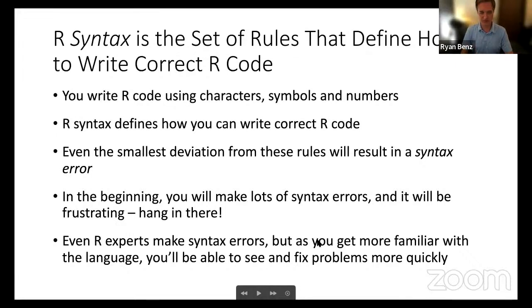And even, I consider myself an expert. I've been using R for a very long time. I still make syntax errors all the time. So it's not something that you're going to ever eliminate. But what does happen as you get more familiar with the language is that you're able to spot these syntax errors more quickly, and effectively allows you to fix them. So you might write a bunch of code there and you might make some problems, but with more experience, you can say, oh, yep, I forgot a comma there, or I should have had a closing parentheses here, and you're able to spot those more quickly. So again, just be prepared. Part of the learning process, completely normal to make these mistakes.